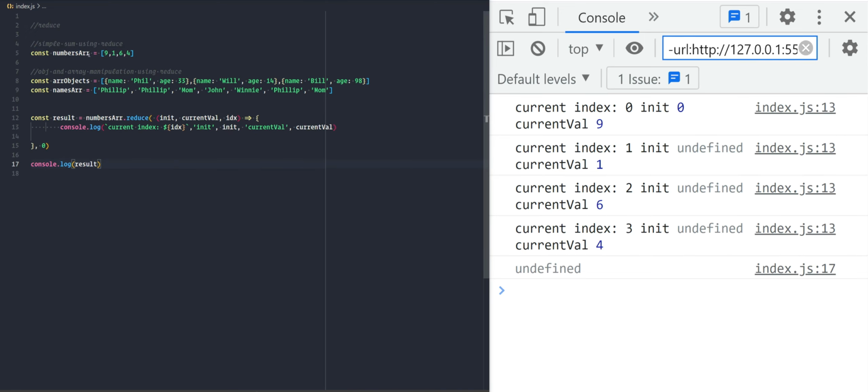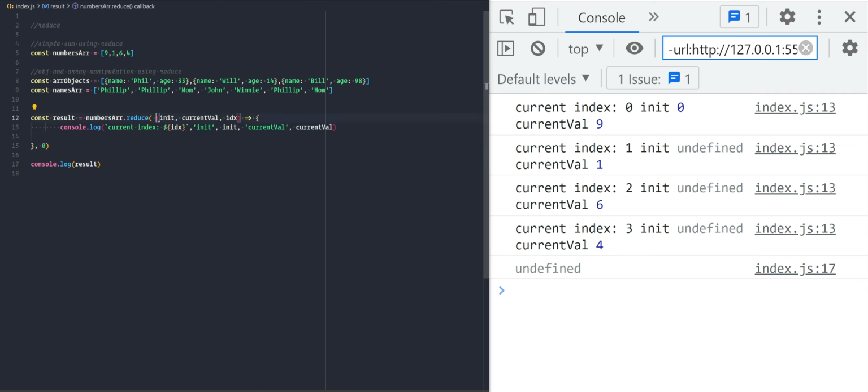Now, I took this array, right, and I called the reduce method on it. The reduce method takes in two arguments. The first argument is a function that you can define, right? That's this part right here. That's its first argument. Its second argument is something called the initial value that you can pass in. It's optional, and I'll talk about why later on. So right now, I passed in 0 as my initial value.